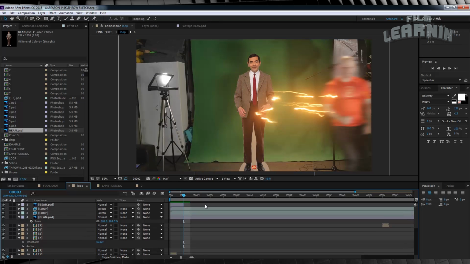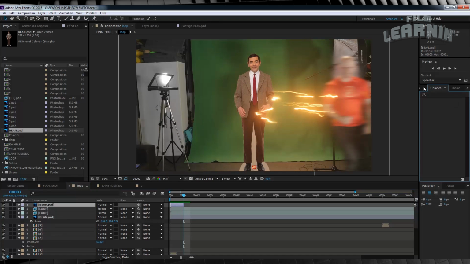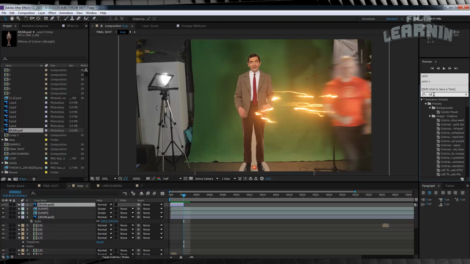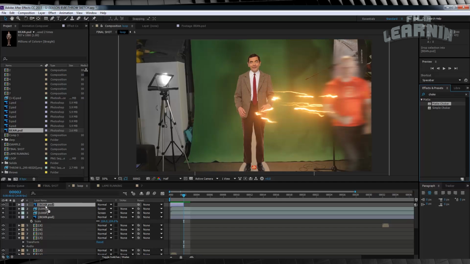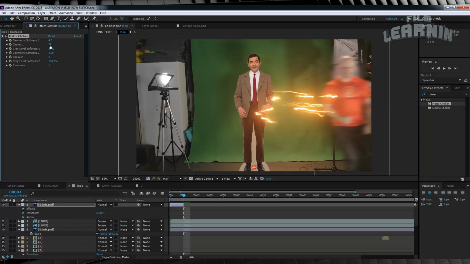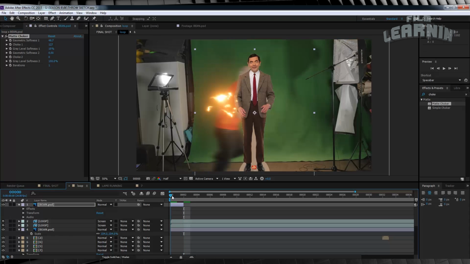Now if you like, you can also add a little bit of choke to that layer to have a little bit of the lightning peeking through. To do that, head over to Presets and type Choker. Then we'll just grab the matte choker, drop it on in, and then we'll just increase the choke size and the geometric softness above. Feel free to have a play with both of these settings and find out what works for your shot. There we go. Then we've just got a little bit of that glow sort of peeking out over the edge.